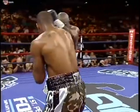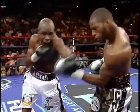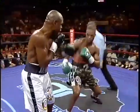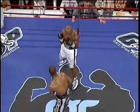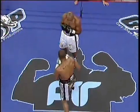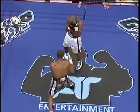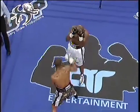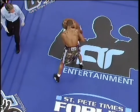Glenn Johnson got off to a pretty good start in that round as Dawson threw those combinations. There's the right hand and then a straight left to follow. The right was the most important punch in that sequence. But Chad Dawson, who won that round, did so with dazzling combinations. Look at that, two straight lefts. That's an odd combination, but it made it work. And those straight punches right up the middle were very effective against Glenn Johnson, especially when Chad Dawson shows that kind of distance.